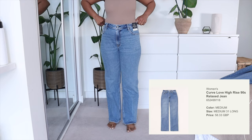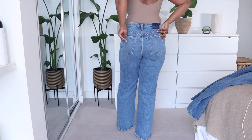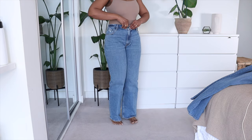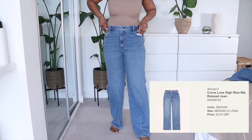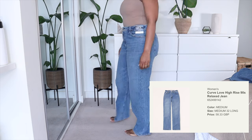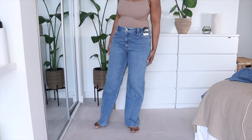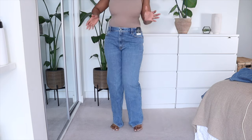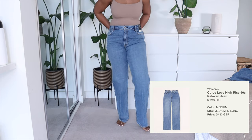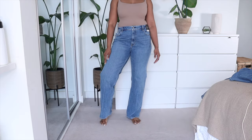But these are really nice too. This is what I was trying to say about the first pair — I almost wish they went out more, because these go out the perfect amount. I think they are just as stretchy as the last pair I tried on. These jeans are really comfortable, and I like the way they sit on your waist. I didn't even notice that patch detail right there — I like that. These have a lot more distressing than any of the other jeans I've tried on, but these are really fun. Let's try on the same jean in a bigger size, just for size reference. These are the same jeans I just tried on; they're sitting a lot lower on me, which I don't mind, but I just don't think this baggy style is really me. The other pair — because they were tighter — sat higher on my waist, and I just think that's more flattering. These are giving me low rise, and I don't think I can pull off low rise.